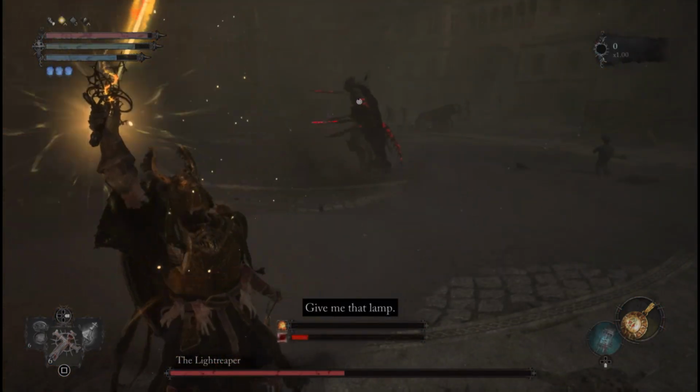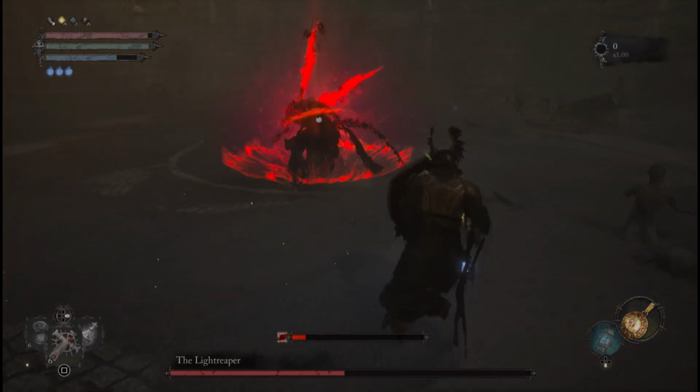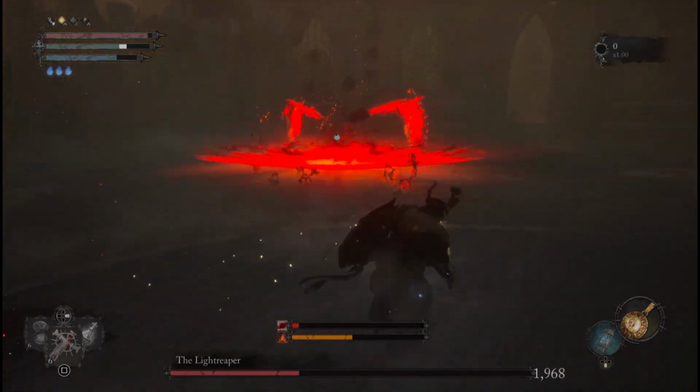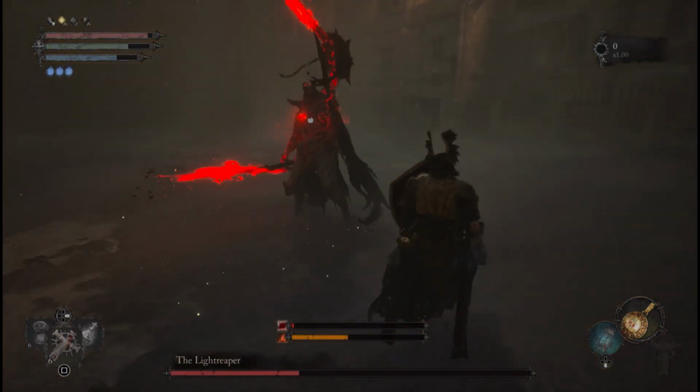Anyway, so he's back. When he returns this time, he's going to start off with this 360-degree projectile of fire. Again, block. So here again, he keeps trying to create a distance between us. Our job is to keep closing the gap and keep that shield up.